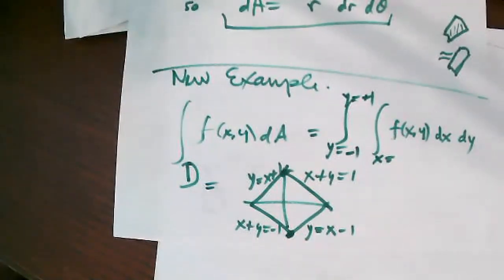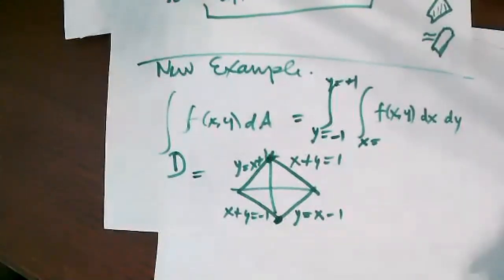Would your lower x component just be -1? Well, if you go all the way east. How about if, no, all the way west is what you mean. For the lowest x coordinate. Yeah, does somebody want to respond to that? I don't think you can do that. You'd actually have to probably split it into two integrals. Why? Well, because the farthest west you can go on the top is y - 1, but on the bottom it's -y - 1.